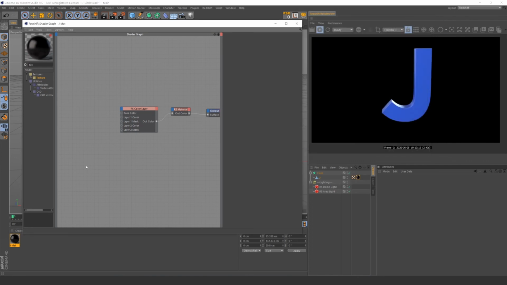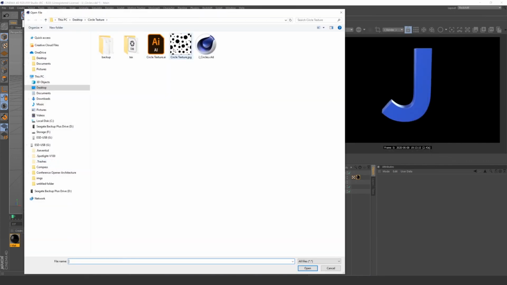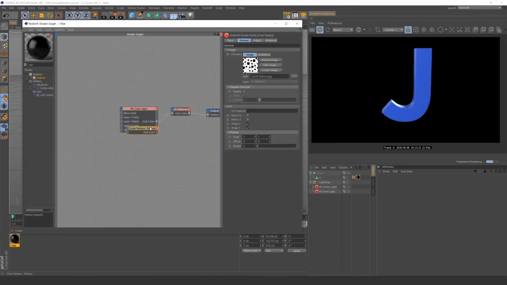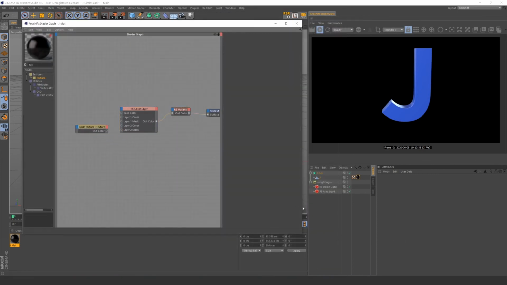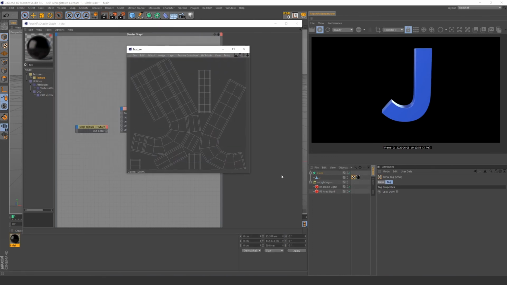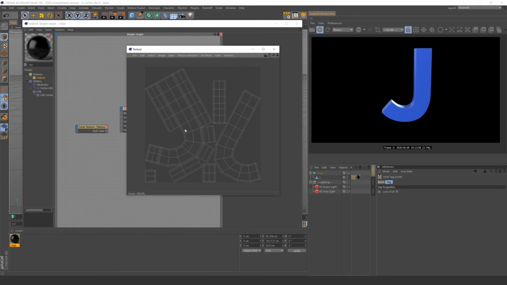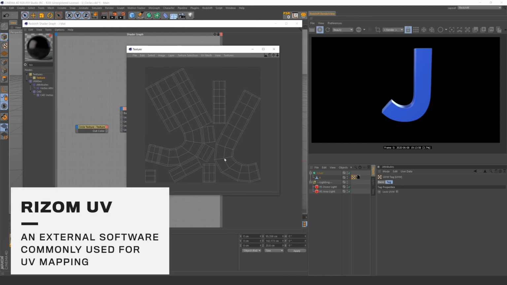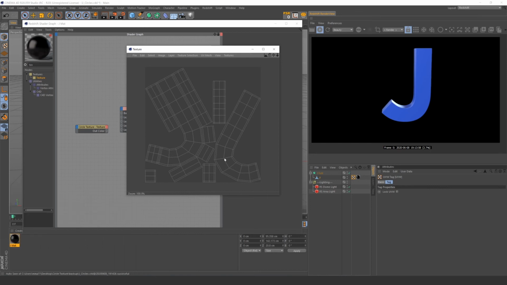And if you hit Shift T, your file menu will open and you can import this circle texture that you made. I don't think I showed you, but I UV mapped my J already. And I'm not like the most astute UV unwrapper, but this works well for what I'm doing. And I took it over to Rhizome UV because Cinema 4D's UV mapping leaves a lot to be desired. And I've heard they fixed it in R22 and it's a lot better now, but I am still on R20. It's not perfect by any means, but it works for what we're doing here. So I just wanted to show you that in case you wanted to see it.